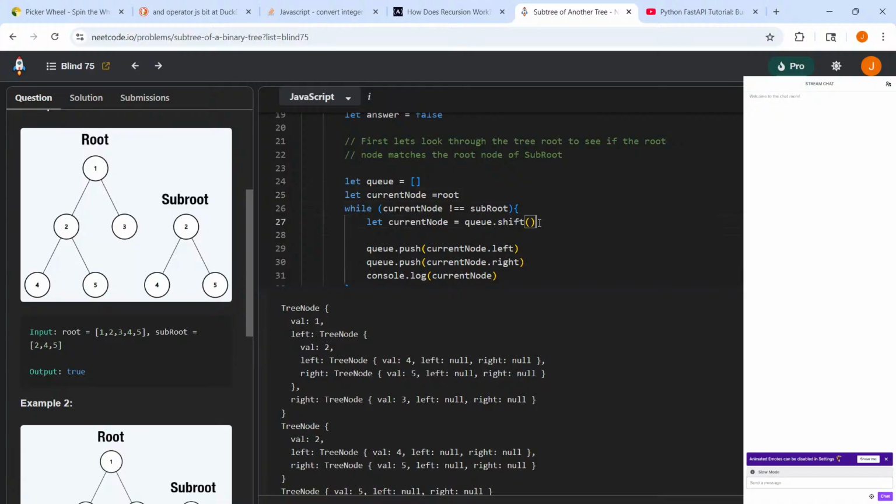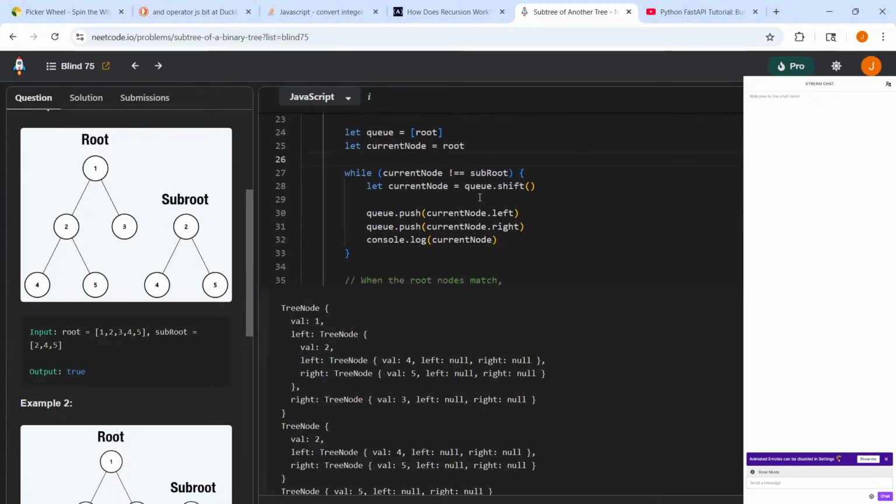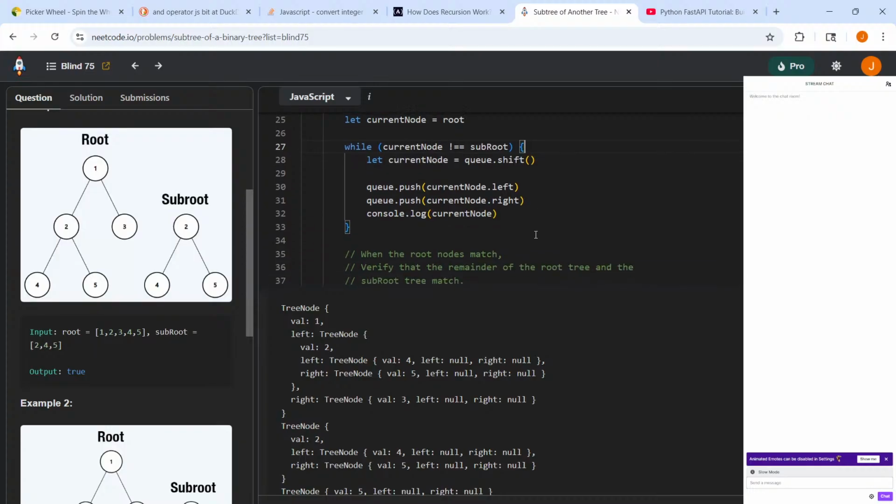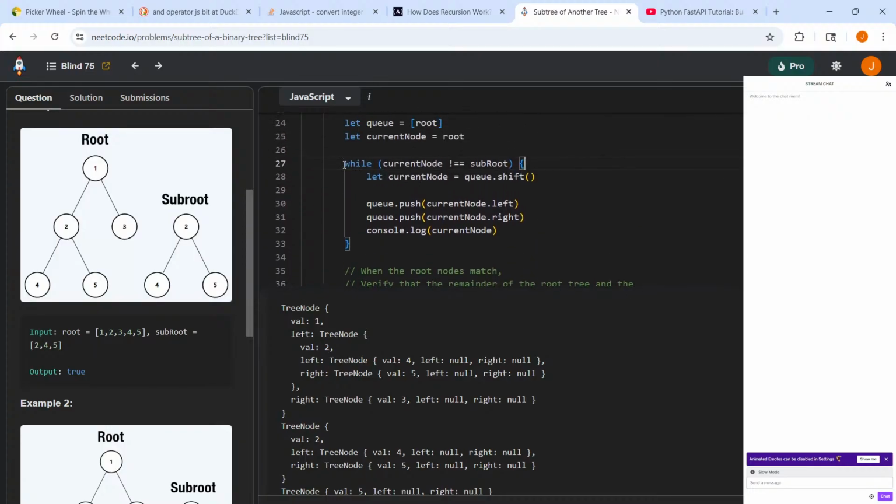But since we're shifting to get our value, it would be easier if we kept root in here so that it's more consistent, it works the same for every single subproblem. That's what you want in a while loop, because it does the same thing again and again until something changes, right?